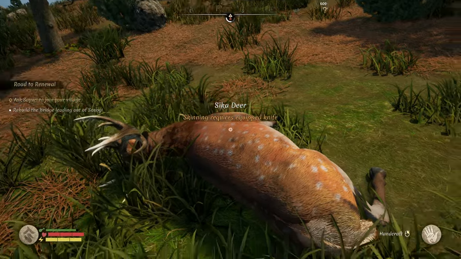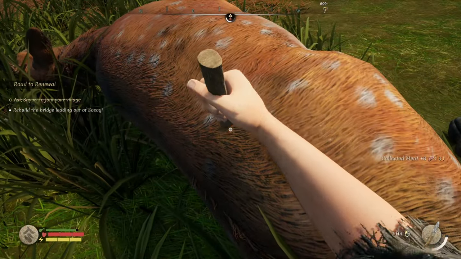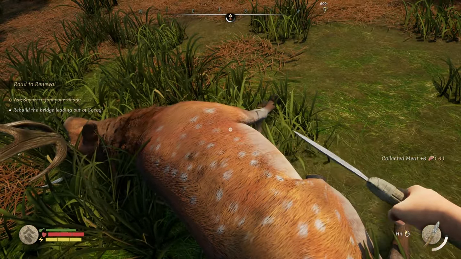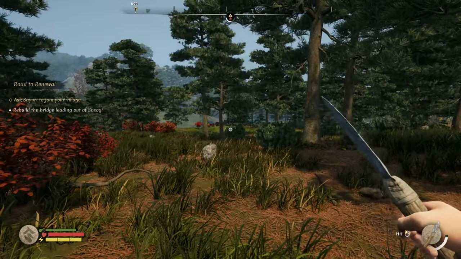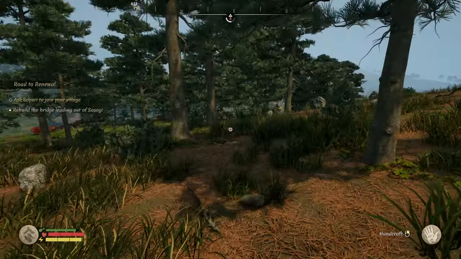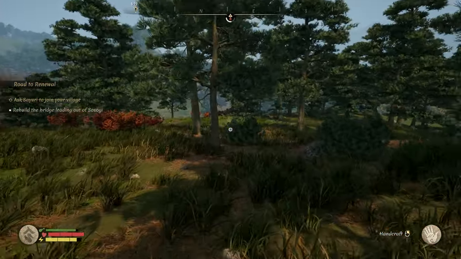There we go. All right, how much are we gonna get? Six meat. Oh, that's not bad. It's not bad. We could do with more. I think we could maybe see if we could find a few more deer.